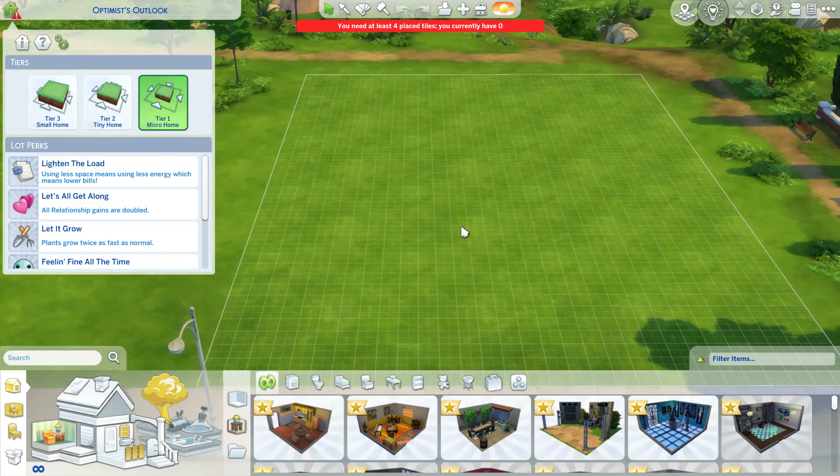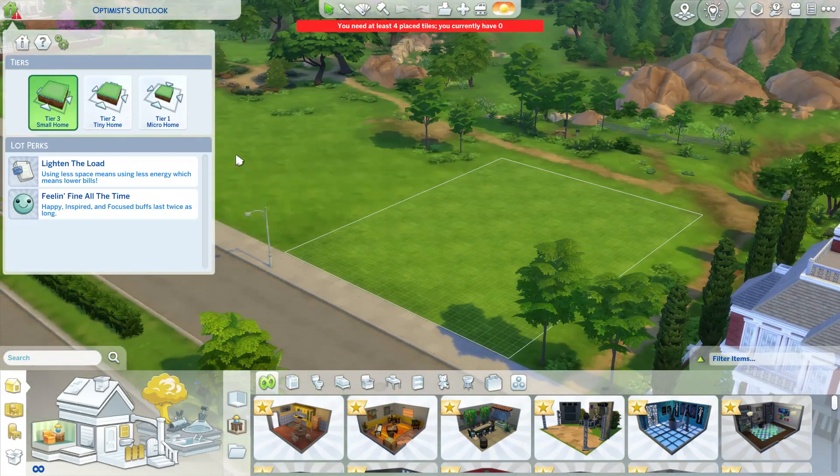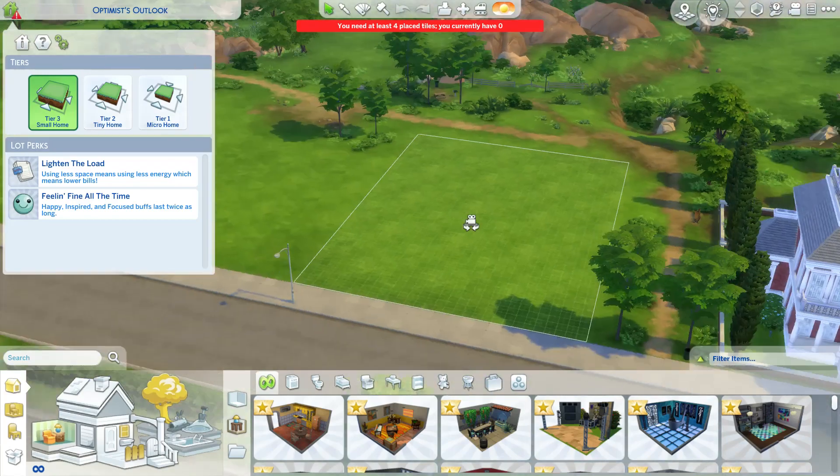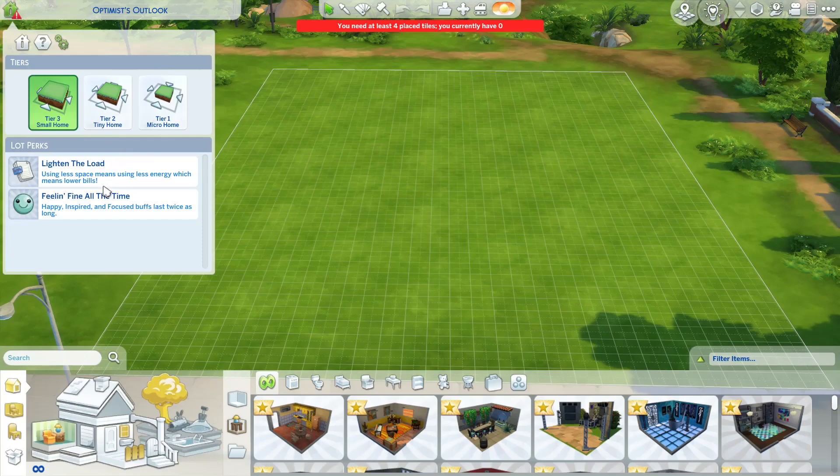Today's challenge is I'm going to be building a tiny home. First we're going to start with the biggest one on the biggest lot, and I'm just going to work my way down this neighborhood and make the houses smaller and smaller as we go. I've never done this before, so bear with me.